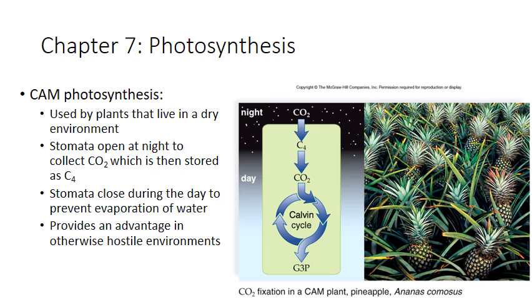When they close during the day, they reduce the amount of water loss or evaporation the cell undergoes. That makes these plants more apt to survive in really dry or really hot environments. But they still have to take in their CO2, so they just open these stoma at night. This gives some plants an advantage in really hot, dry environments. The important part is to realize that organisms and cells have really clever adaptations to survive, and they can make a lot of changes to thrive in different environments.